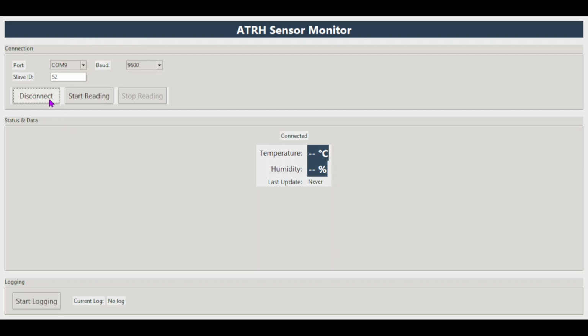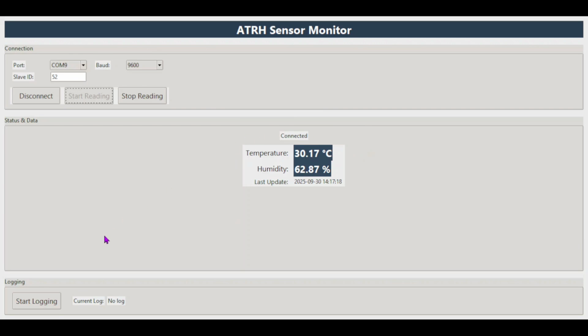As we can see, the device is not yet giving the readings because we have to press on the start reading button to input the readings first and convert that reading by dividing that reading by 100, and then it will give the temperature data in Celsius and the humidity data in percentage. So I'll press on start reading. Now we can see in my area right now the temperature is 30 degrees Celsius and the humidity is almost 63%. We can see the data is being read over here, but we can't do anything much with this data.